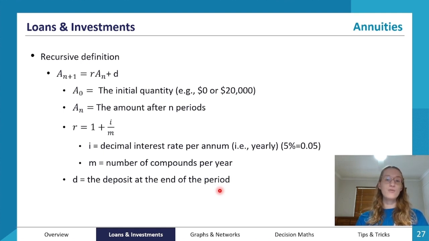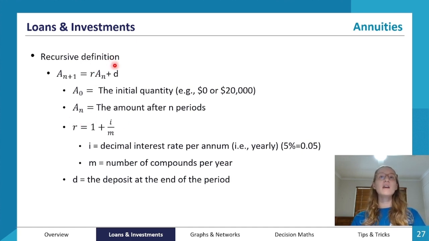So like I said, when we had the reducing balance loan, there was this sum of money, but our goal was to get it to zero because it was a loan. It was a debt that we had to pay off. But when we're talking about annuities, annuities are an investment. So we're actually adding to our investment every week, month, year, however often we're depositing. So our annuity is going to grow over time, and it's going to grow for two reasons. Firstly, because of plus D, because we're depositing frequently at regular intervals into an annuity. And then it's also going to grow because of R, which is the factor by which it's going to grow.